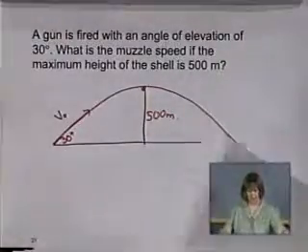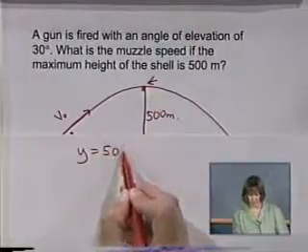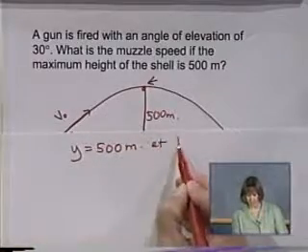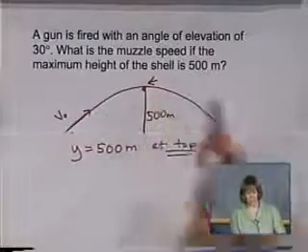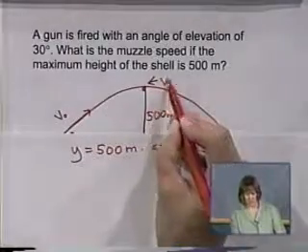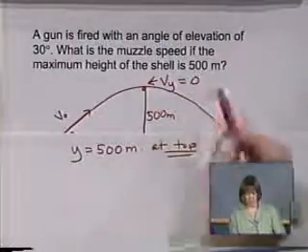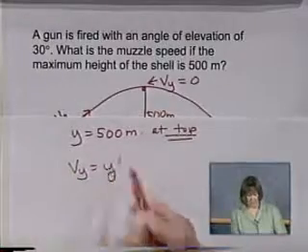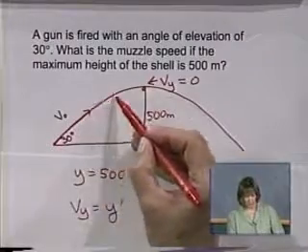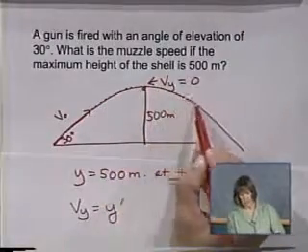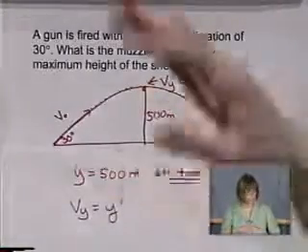Well, I say at the top, what do I know? I know at the top, y is 500 meters at the top. Right? At the top, y is 500 meters. What else do I know at the top? I know my velocity in the y direction is 0. Because remember, the velocity in the y direction is y prime. That's how much y is changing. Here, y is increasing, so y prime's positive. This side, y prime's negative. So at the very top, y prime is 0, because y prime is in between increasing and decreasing.